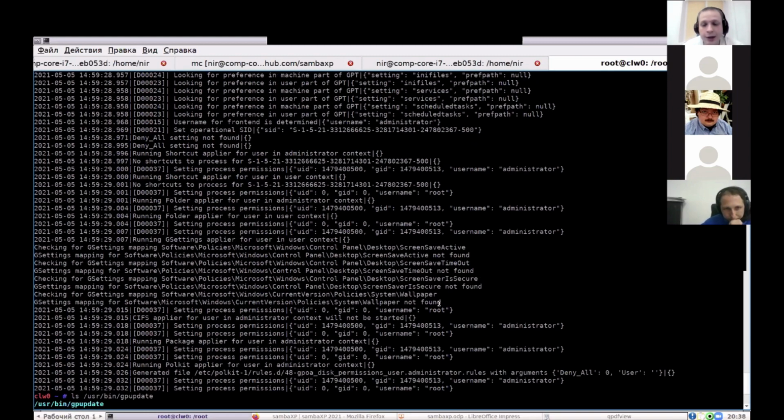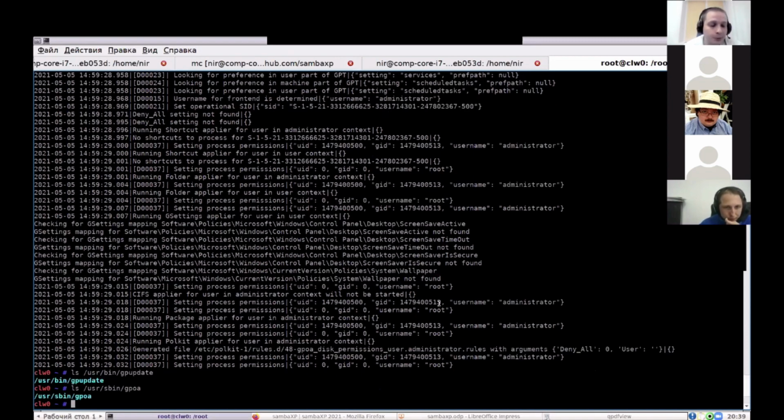ALT Linux heavily uses the control framework, which is, I believe, imported from Openwall Linux distribution a long time ago. And it's our main facility to work with registry keys. So that's really all. I'm stopping sharing the screen. Any questions?